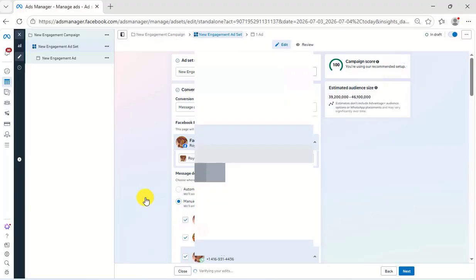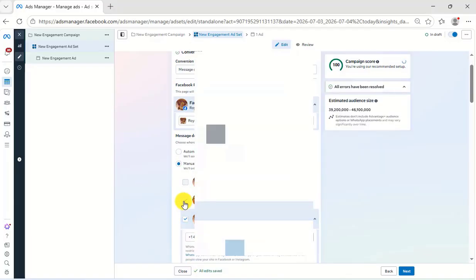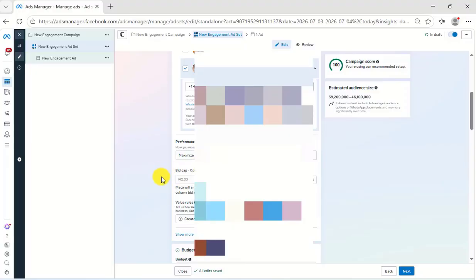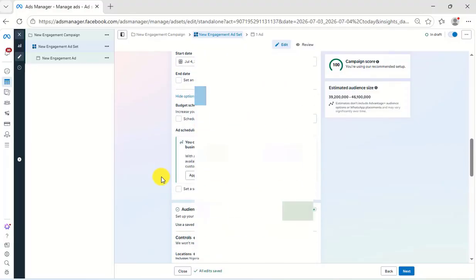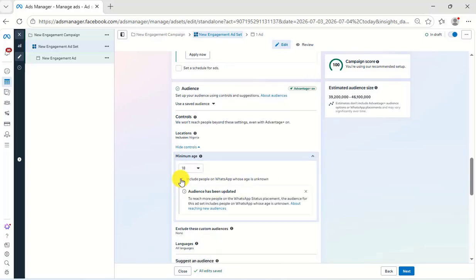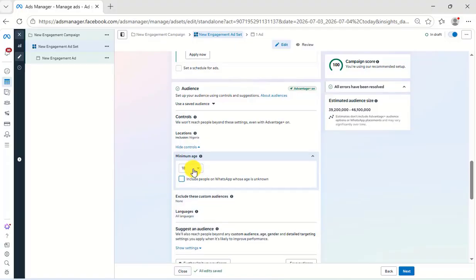This is how you do this setup. You have to choose the Instagram and the WhatsApp number and the WhatsApp option. And also note that the WhatsApp has to be a business WhatsApp. A normal WhatsApp will not work. It has to be a business WhatsApp. What I always do is remove this, because there are some people that I want to be able to measure the result I get fully.